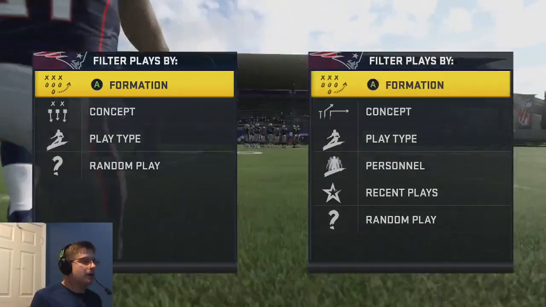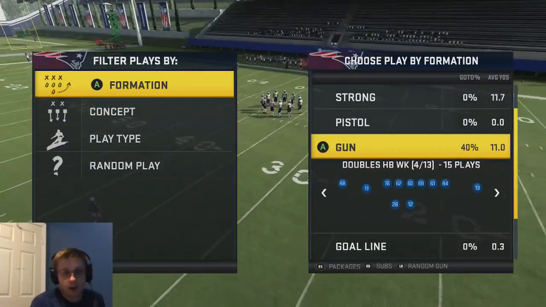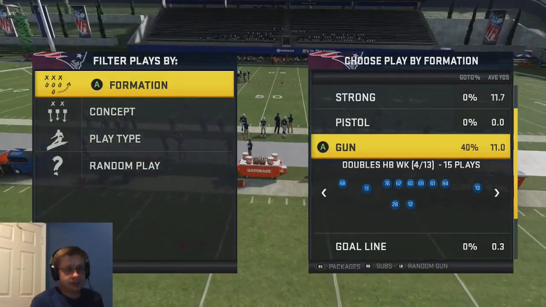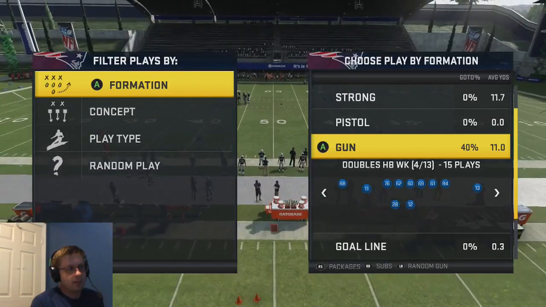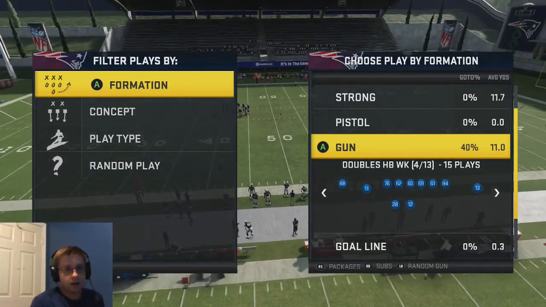So I'm going to jump right into it. The formation is going to be the gun doubles halfback weak, out of the Green Bay Packers playbook. This same scheme can be found in Tennessee. A similar scheme can be found in Houston and the Jets, but they don't have the same passing plays.